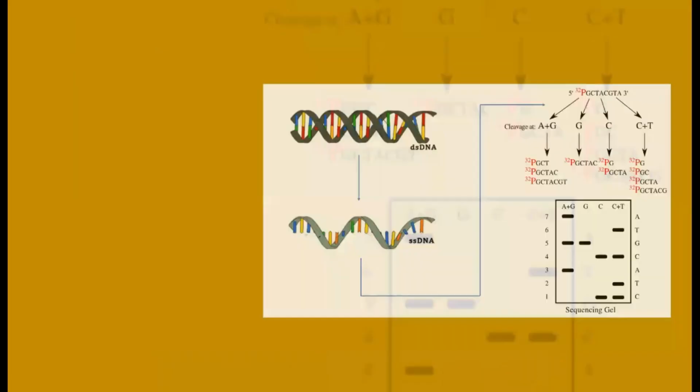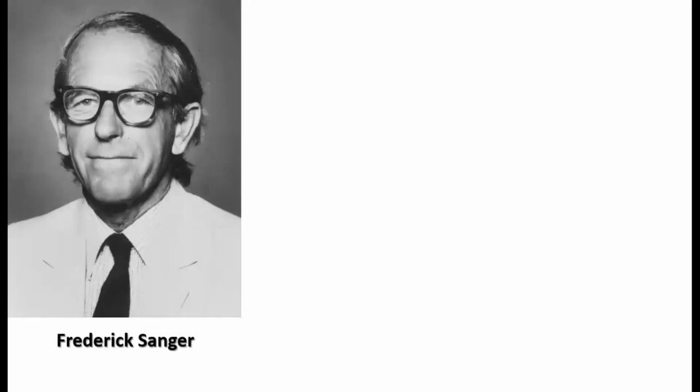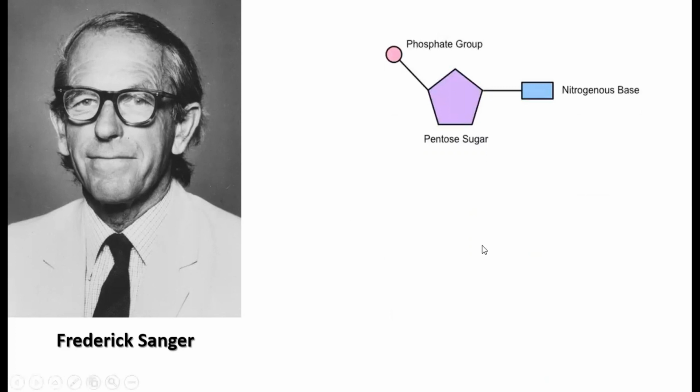And that's why the next process which came was from Friedrich Sanger, also known as Sanger's method, right? Now, to understand Sanger's method, first we have to understand the basic structure of how your nucleotide looks. This nucleotide consists of three things: a nitrogenous base, followed by a pentose sugar, and then a phosphate group. Basically, it has three phosphates attached together, so P, P, and P.